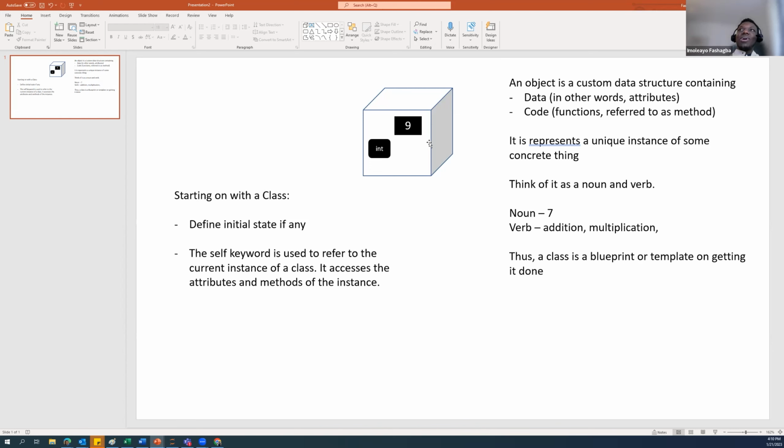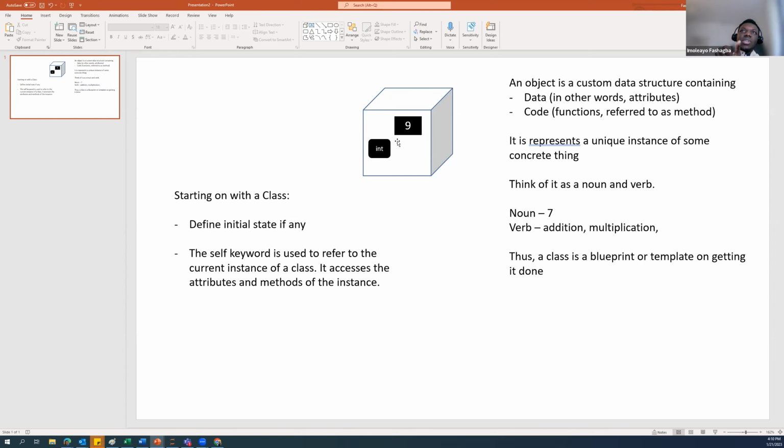That's the name of the boy. You can think about the boy having properties like his height, his body shape, facial structure, and all. Then the verb is like the actions that thing or person can do. The person can talk, can walk.